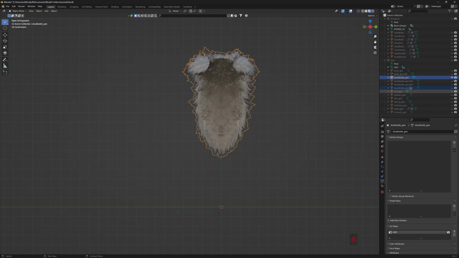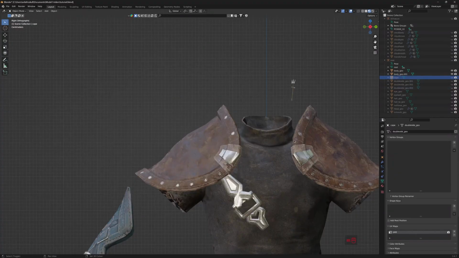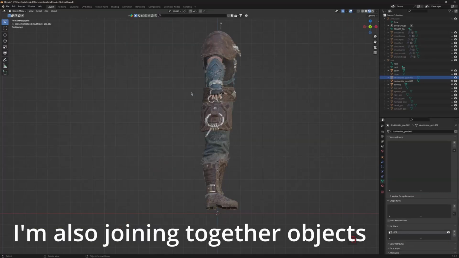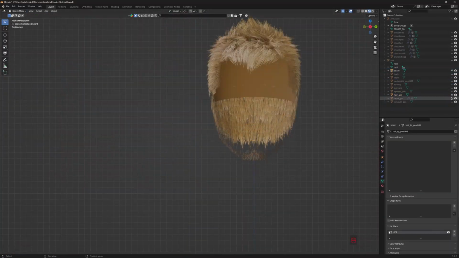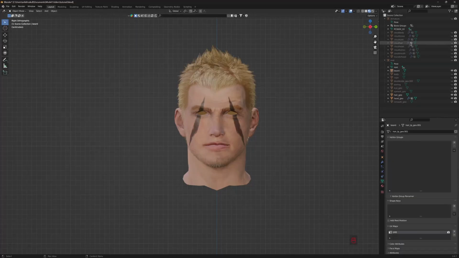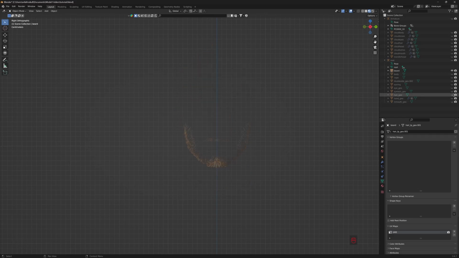Go back into object mode, and now would be a good time to start renaming things correctly. So now that we have him renamed, we can go ahead and start our weight transfer.